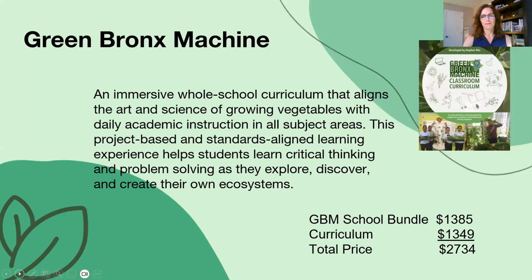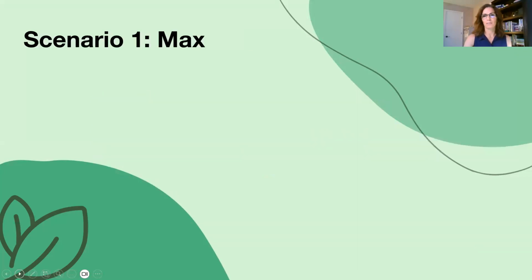All right, this one, I'm running out of time. So just know that the Green Bronx Machine curriculum is there. That's what's showing here is the cost for the school of the curriculum and the Tower Garden, but we earn back $150 for the curriculum plus the earnings back on the Tower Garden. So for every curriculum, you'll earn $150. And the cool thing is a school only needs one. They don't need multiple. They just need one curriculum for the whole school. Even if they have 10 Tower Gardens at the school, they just have to buy the curriculum once.